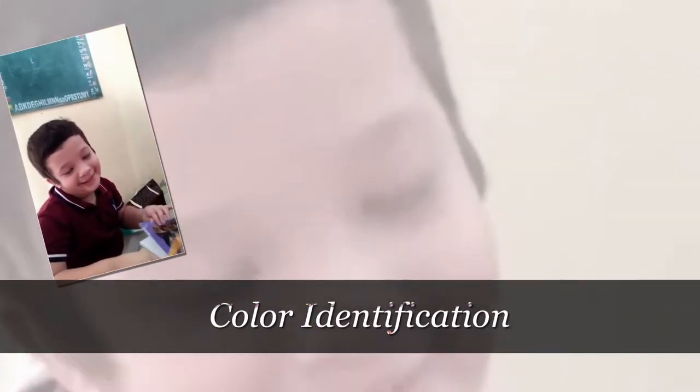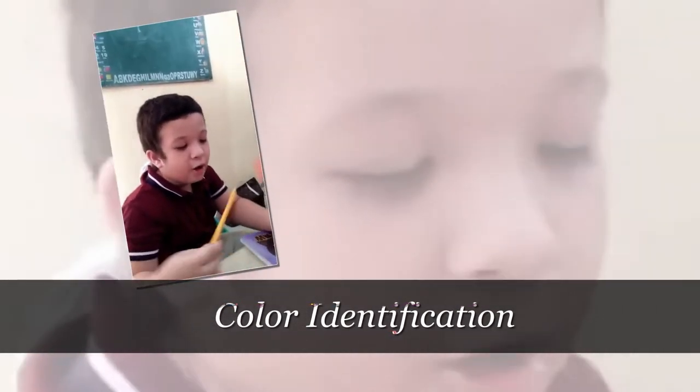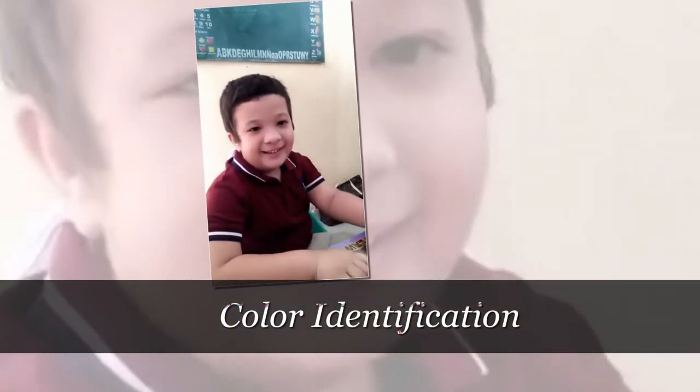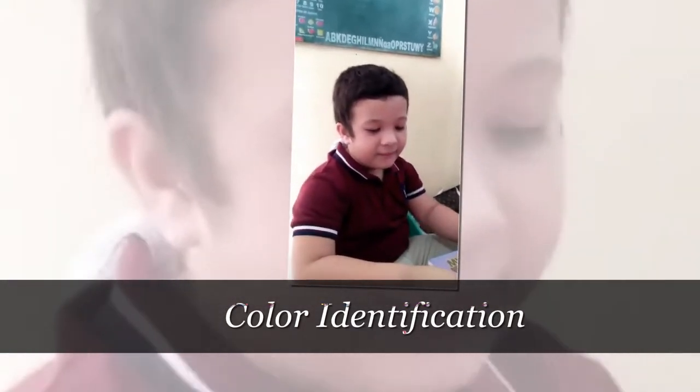Okay, Bobby. Green. How about this one? White. How about this one? Orange. This one? Is this pink? Red. How about this one? Purple. How about this one?